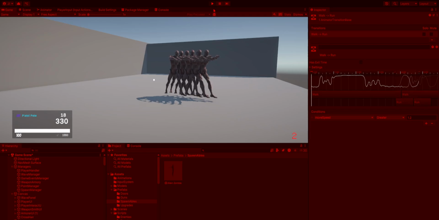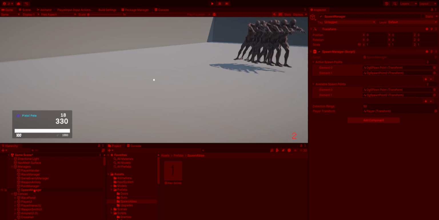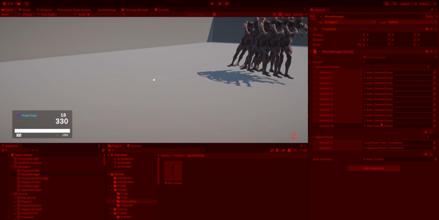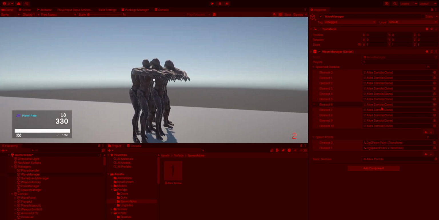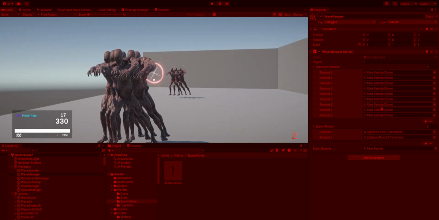That doesn't look like 12. Let's go over to our wave manager. It'll show you however many it has. So it spawned 11. 5.5 times 2 is 11.